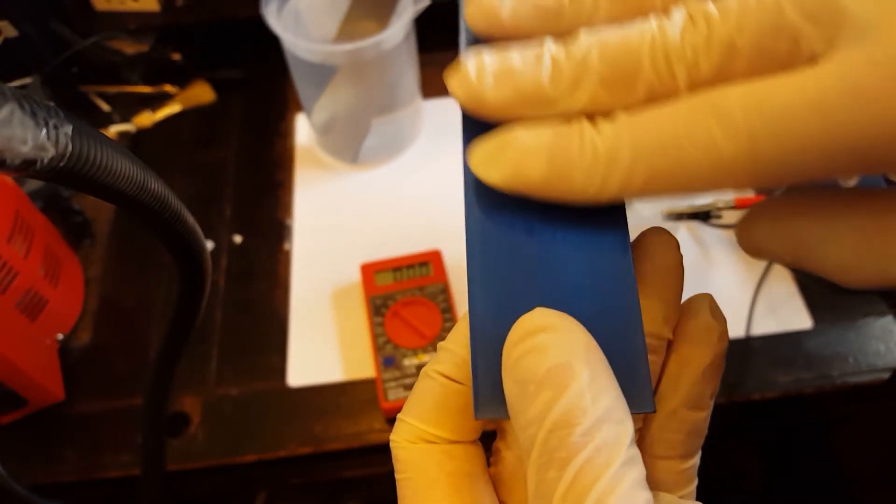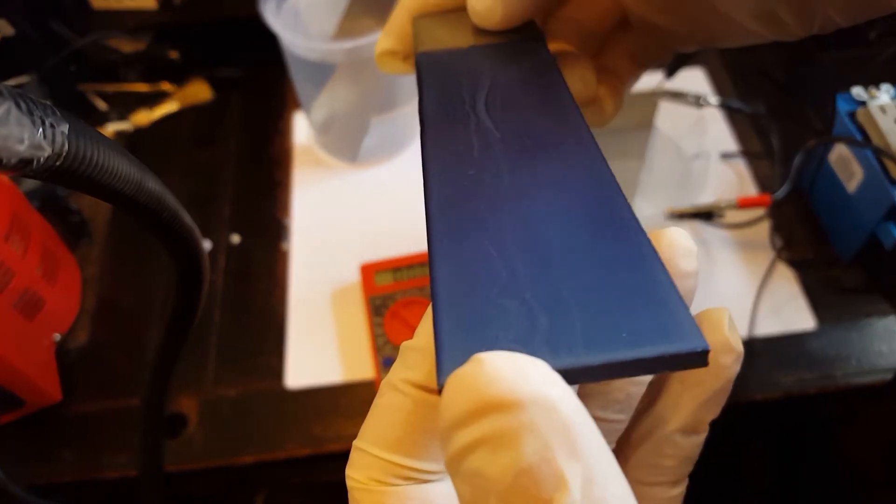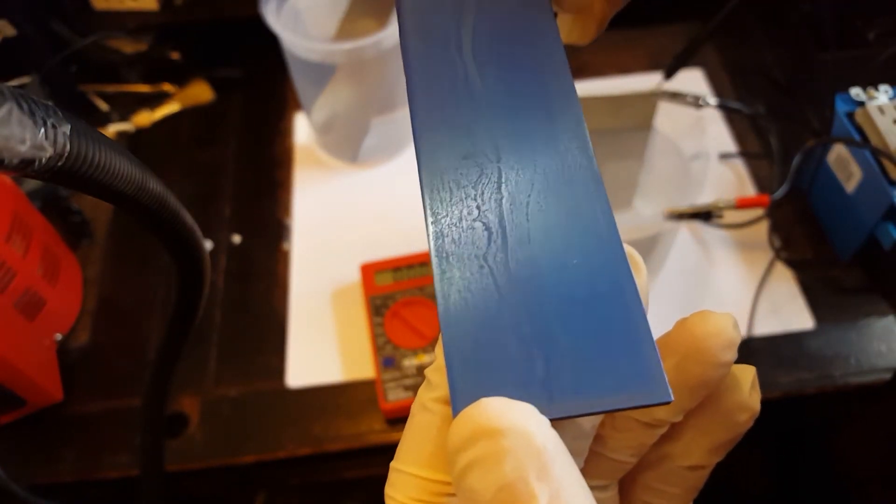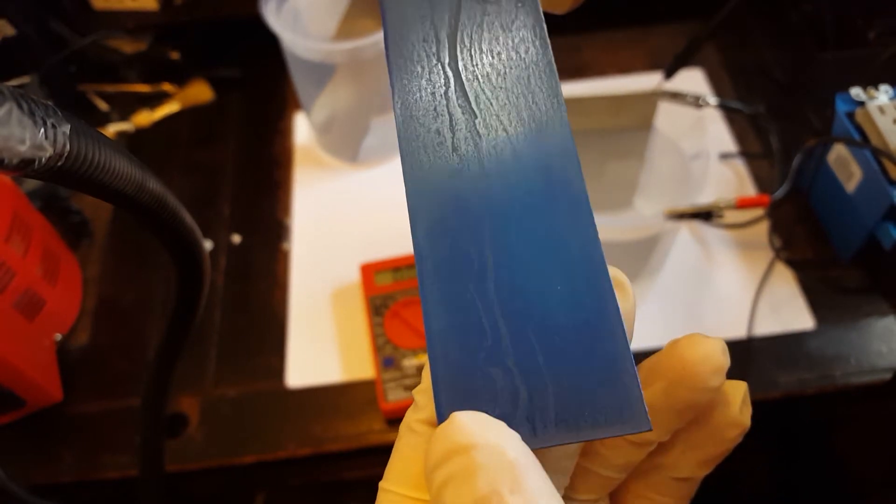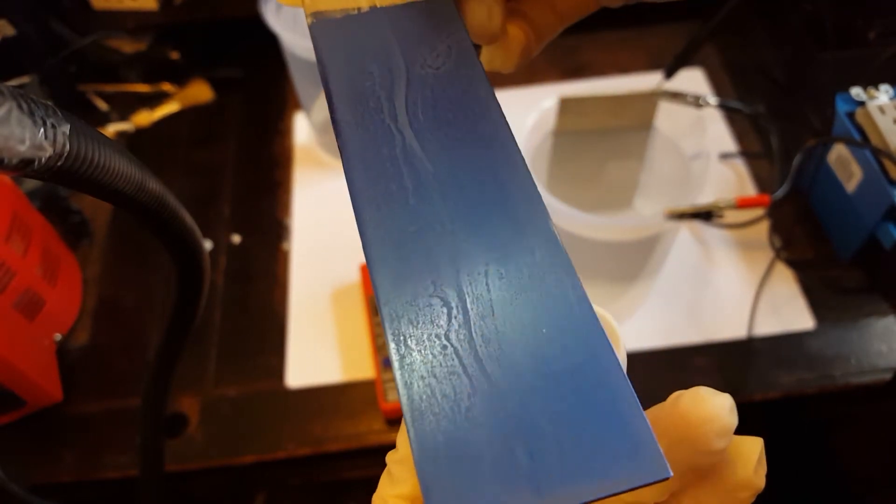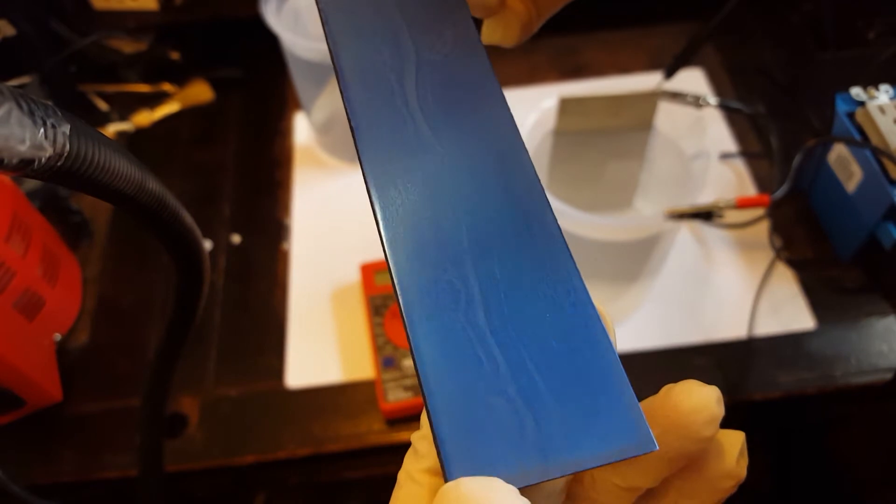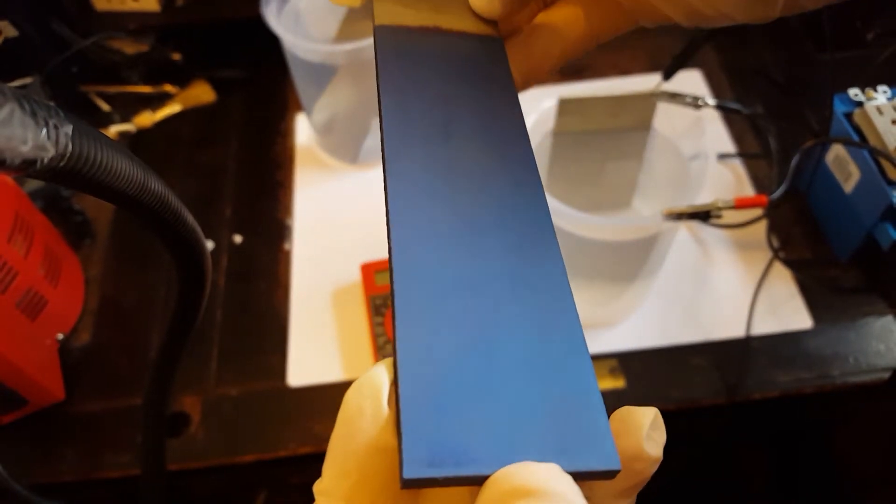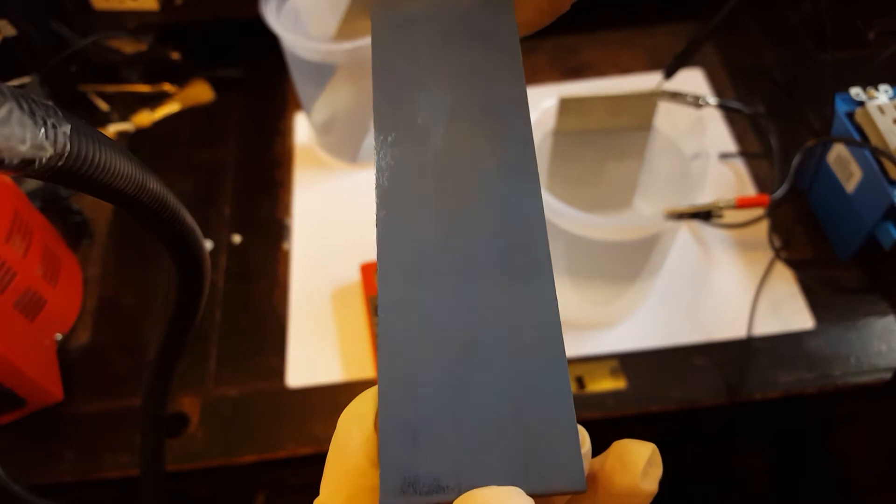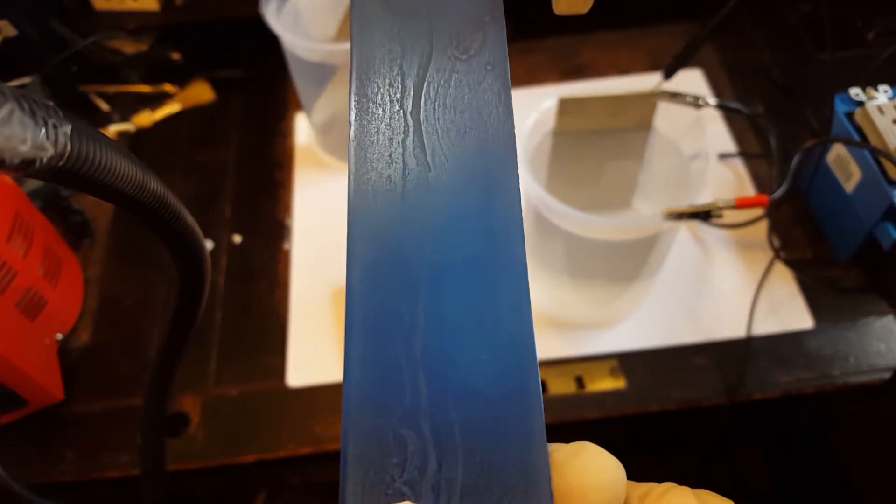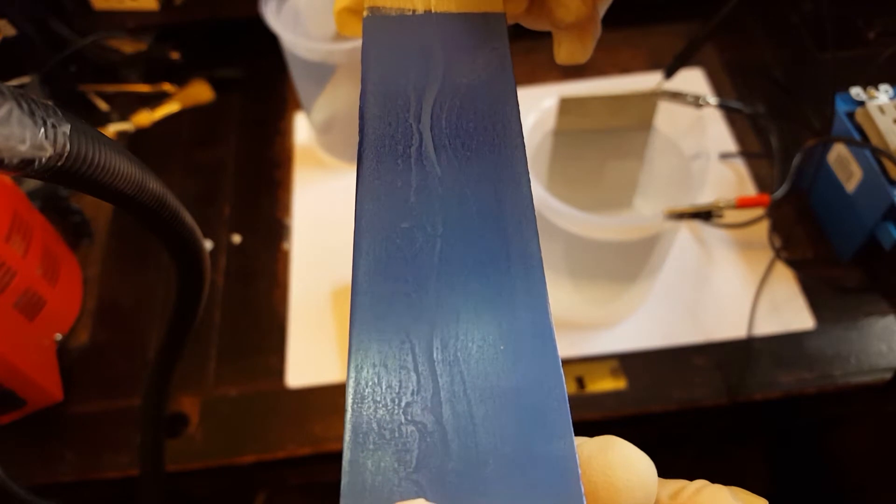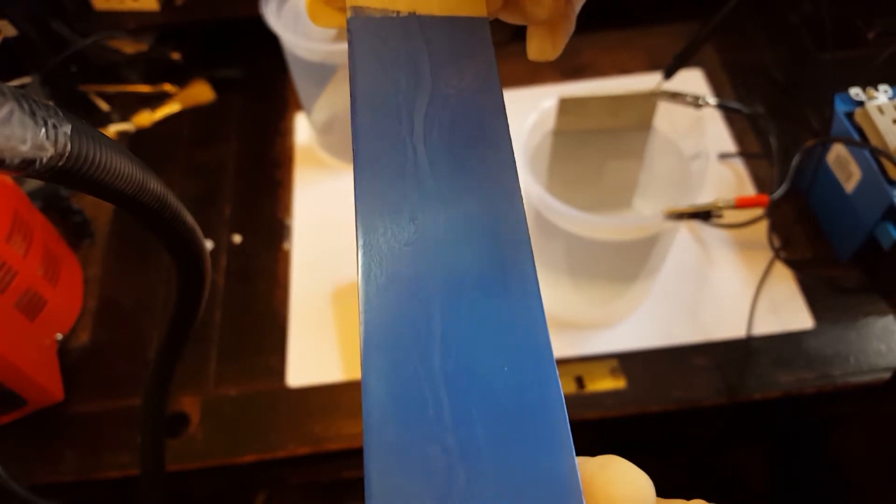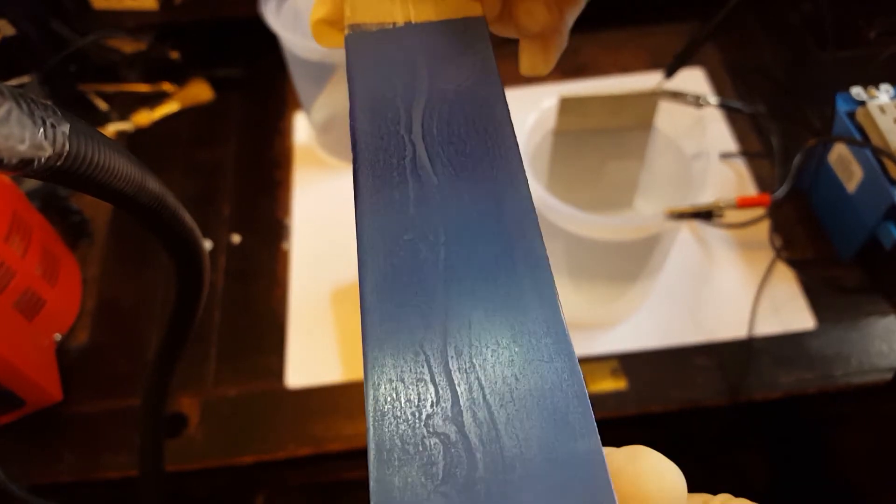Surface finish is crucial to good anodizing. You need to get down to the bare smooth metal with a thousand grit or greater finish. You can do orange peel, satin, other things, but you want to get to that base first and then work from there. You can see this really nice cerulean blue, and we're going to try and contrast this with gold. It's interesting to see the matteness of the mill finish versus the thousand grit where you have that polish and shine, but you're also seeing all the imperfections in the underlying mill finish of the metal.